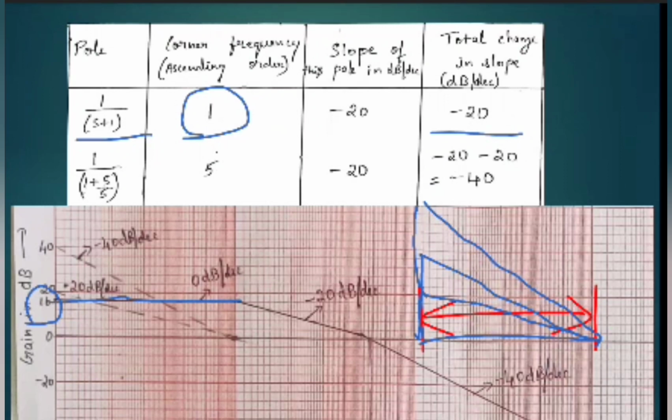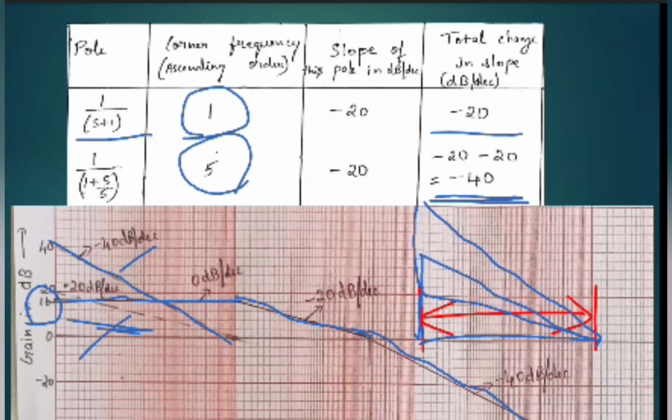Now, I have already put it in rough. You can see the dotted lines here. This is minus 40 decibel and this dotted line is minus 20 decibel per decade. So, let me draw a line which is parallel to minus 20 decibel per decade. I'll start it from 1 and I need to continue this until I reach the second corner frequency, that is at 5. So once I reach the second corner frequency, I need to have minus 40 decibel per decade as the slope of the line. So drawing a line which is parallel to this dotted line.